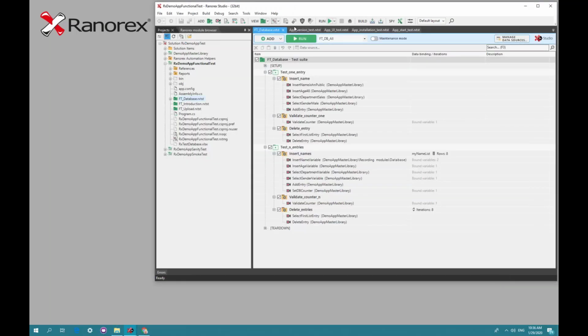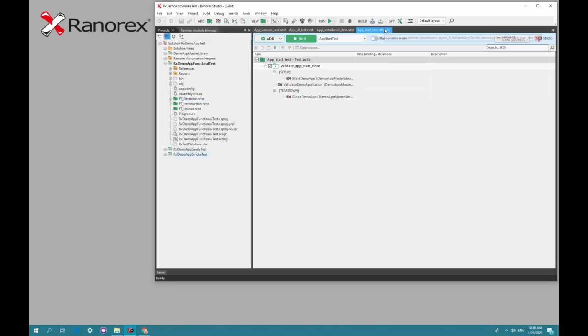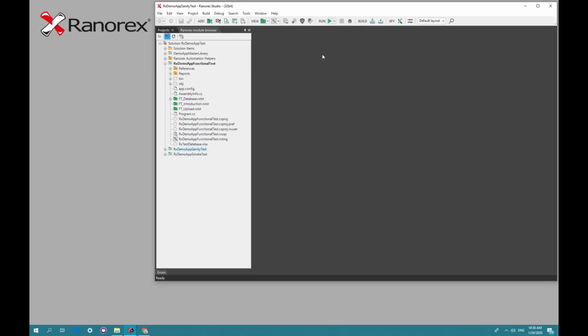Here we go. Again, I don't want you to watch the implementation so far. First of all, let's have a look at our project file path. We have one solution here for the demo application, and there we have one project for the smoke test, one for the sanity test, and one for the functional testing.